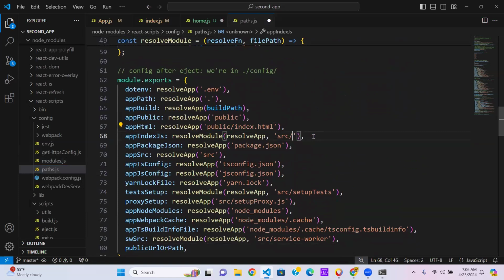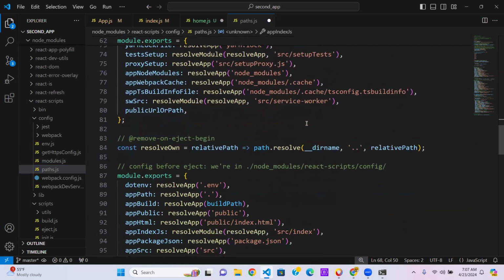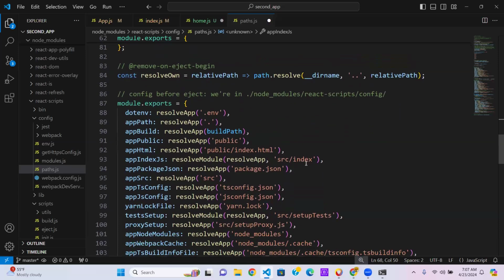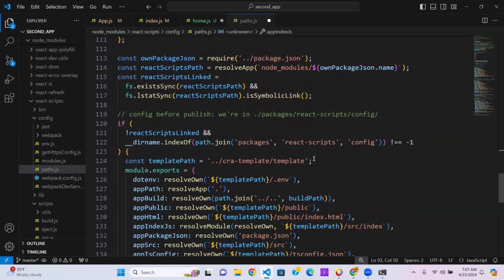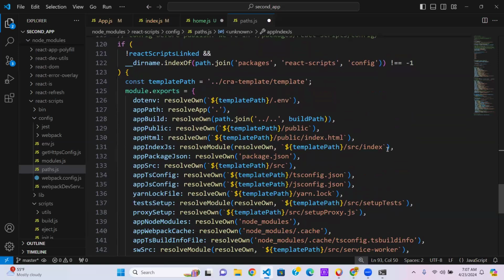Scroll down further. Here once again, this one, so make that also home. Scroll down further. Here somewhere you find appHtml, this one, appIndexJs file. You change it to home.